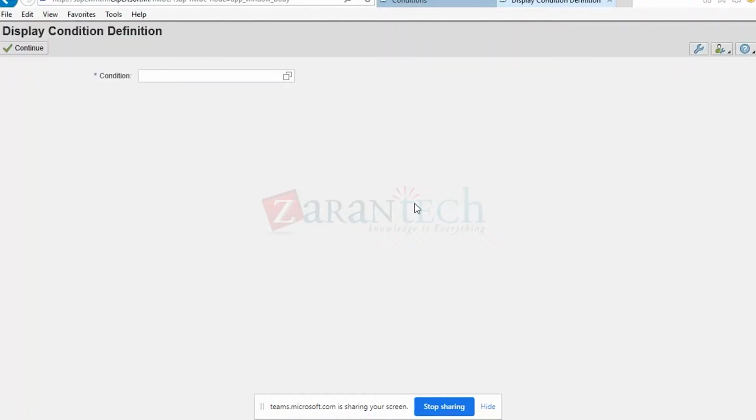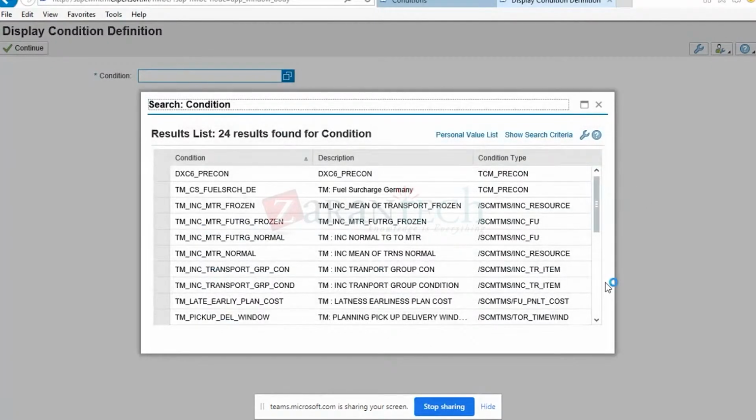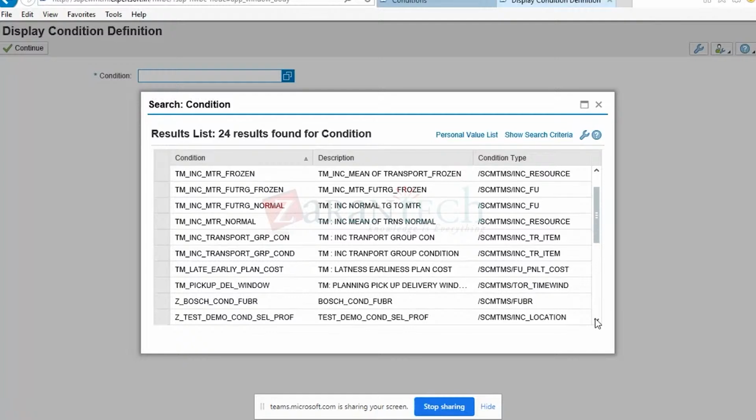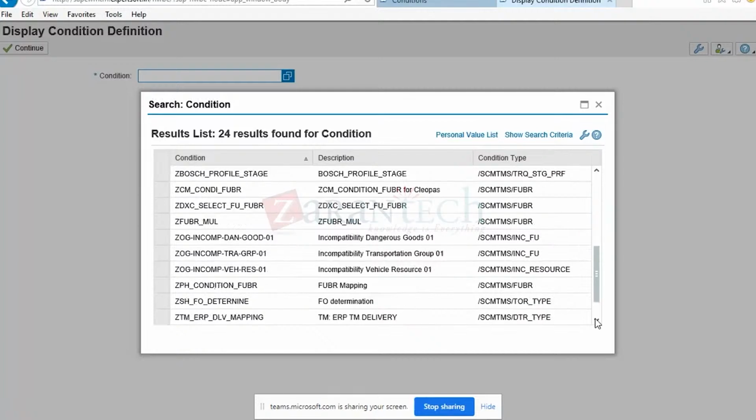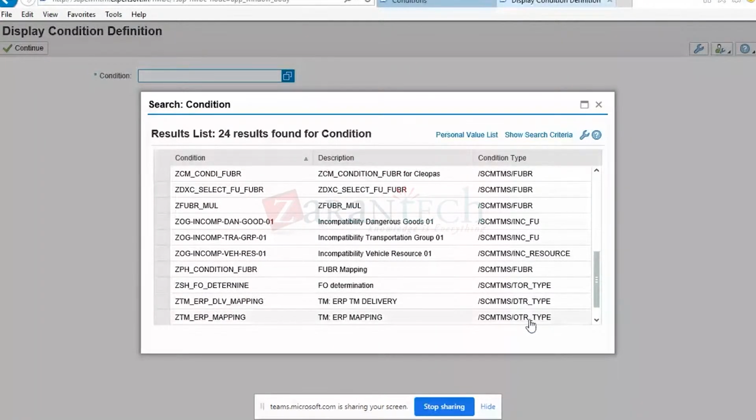So display condition is where we have already created the condition, and based on that, SAP will determine the OTR and the DTR type. If I go into this drop down, these are the different conditions which I have been creating in the system. I'll go into this later in detail, but let me first show you. There is a condition type called OTR type. This condition is used to indicate which sales order will be transferred to OTR, and this condition type will indicate which delivery is going to create my DTR. So there are 2 separate condition types, one for OTR, one for DTR.